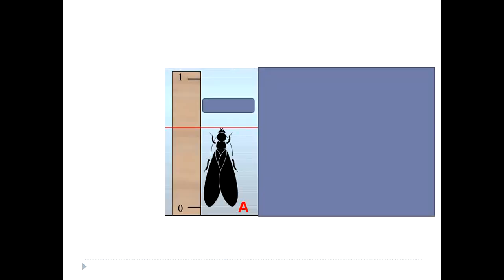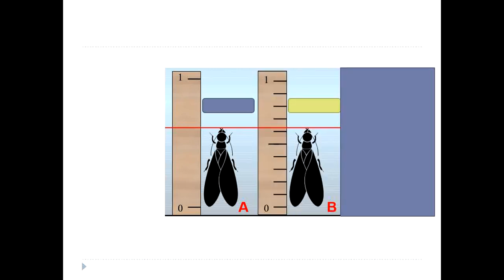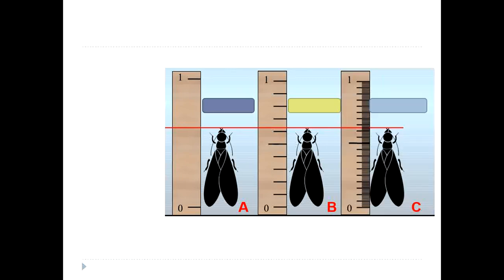Here's another example. Let's say we have this bug and we have this ruler. Can you tell me what the measurement could be? Well, it's maybe 0.6. What part of that was I sure of? I was sure of the 0 point. The part that I guessed was the 6. What about this one? Now that we have this ruler, I would say it's probably around 0.62. What part was I absolutely sure of? 0.6. What part did I guess? The 2, the last part. What about this one?